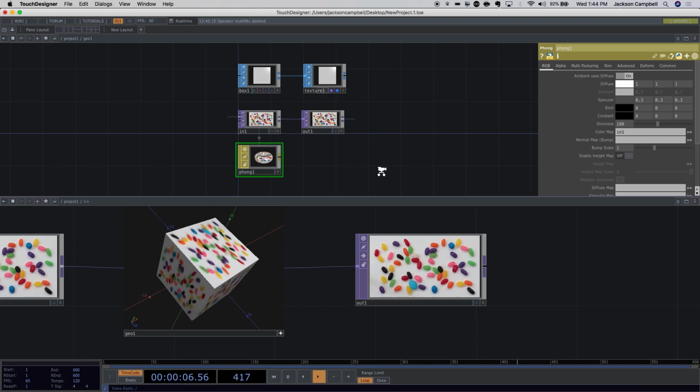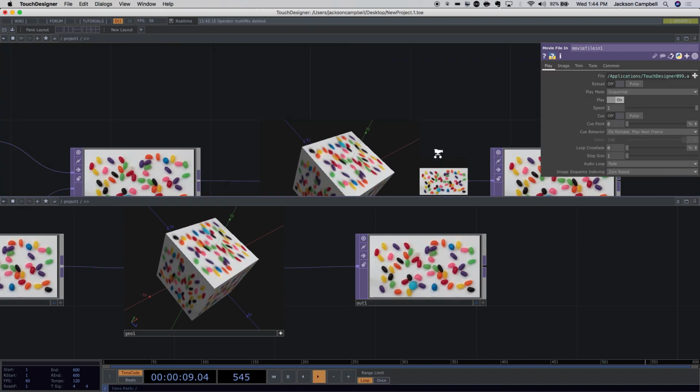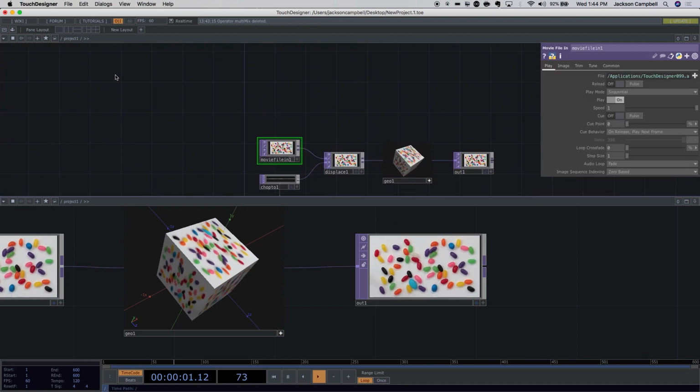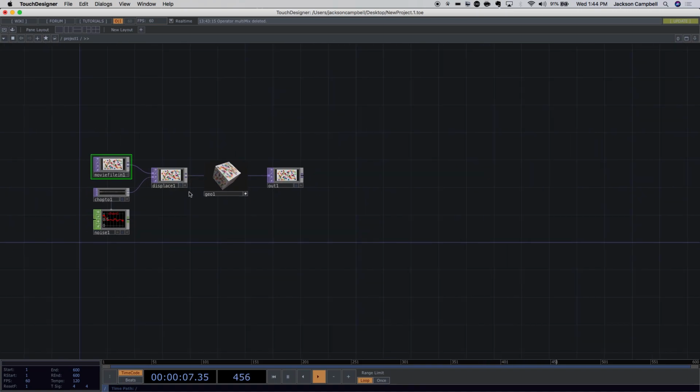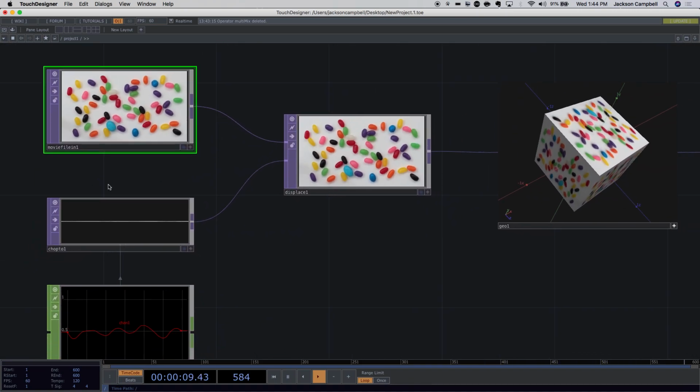All right, so now we have these 2 windows. We probably want to have just the one. To go back to the one, all you have to do is click up here on the single pane layout button. All right, questions? How did you get inside of the component?